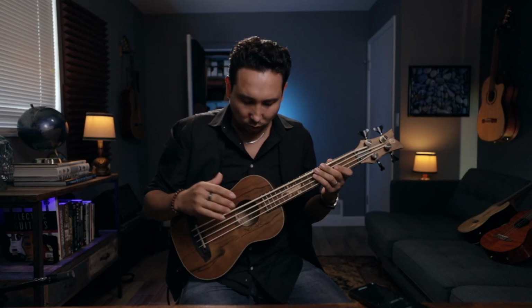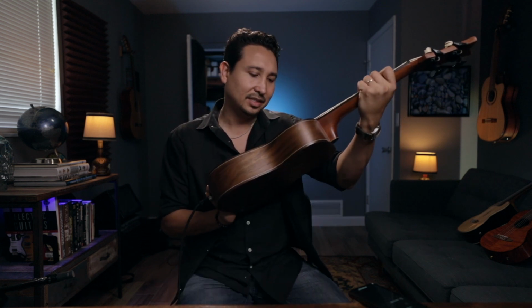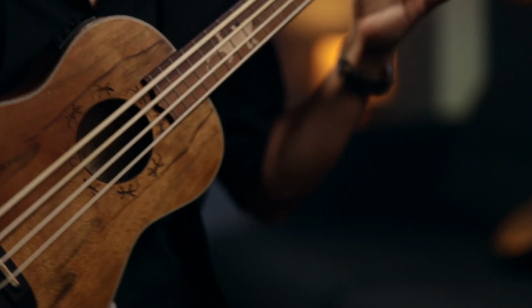I think one of the reasons I don't play it anymore is because as soon as I take it out of the bag, all I hear from the crowd is, can you play Somewhere Over the Rainbow? So if you see me with my ukulele somewhere, please don't request this. Ooh. This one right here, I use every day at my gig. This Ortega Lizard series, it's so practical to bring with me. It's very small, but it has the full sound of a bass.